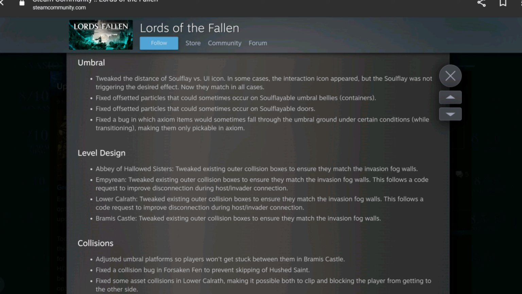Abbey of Hallowed Sisters tweaked existing outer collision boxes to ensure they match the invasion fog walls. Empyrean tweaked existing outer collision boxes to ensure they match the invasion fog walls. This follows a code request to improve disconnection during host-invader connection.